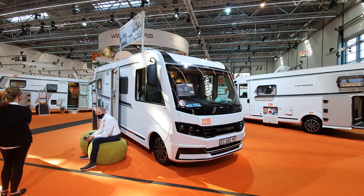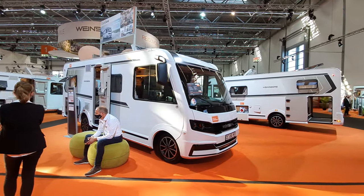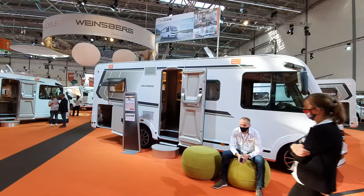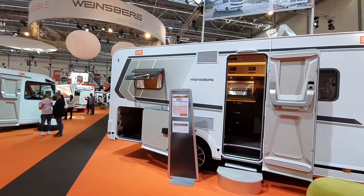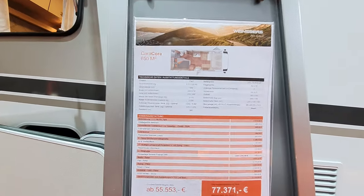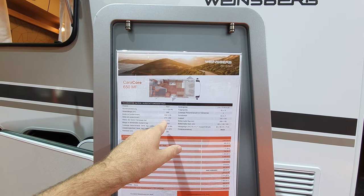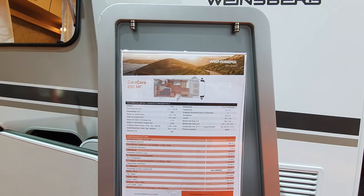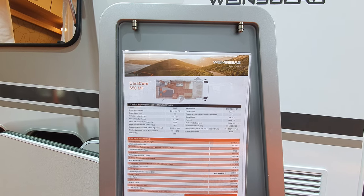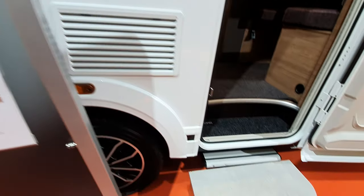Caravan Salon 2020 — this is a 2021 range from Knauss's brand Vinesburg, meant to be a cheaper brand. At a price of 77,371 euros, one wonders if that is a good market, but it's not only Knauss doing this — everybody else is doing the same thing. Seven meters long, 232 width, 279 height, internal standing height 200, and empty weight 2,775.